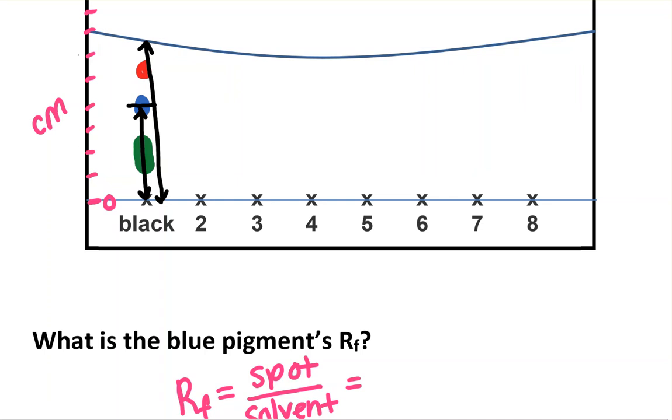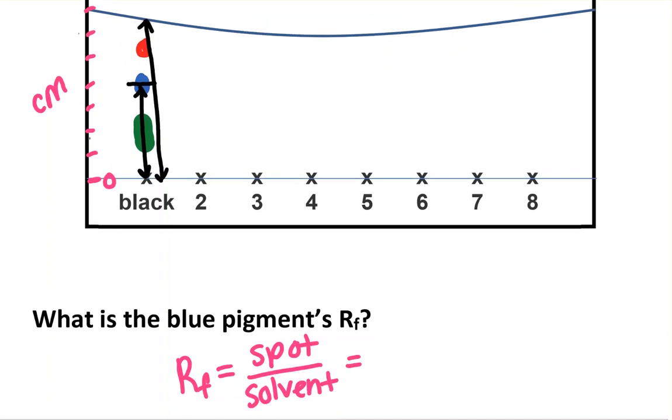Okay, so let's take measurements for this. Since my ruler only has a line for every centimeter, I'm just going to go one past the decimal. Actually, one past the decimal for your sig figs makes sense, because these spots are so big, we're estimating the middle of them. So let's see. Let's number this. It looks like the blue is pretty much on that 4. So I'm going to put 4.0 centimeters for how far the blue moved or went up. And then for the solvent, I'm looking up here, and I'm going to estimate that as 6.5.